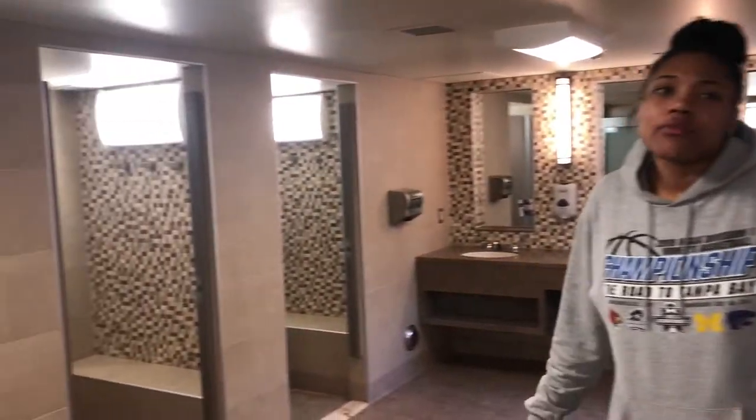So the dorms are co-ed on every floor, and you'll live with your teammate for the most part. And all the rooms vary in size, and this is our restroom. So the restrooms are in the hallways. You use your key to get in again. They're actually pretty clean. They really keep up to date with how clean they are, everything's stocked. And they're usually never full just because of the different time schedules everyone is on.